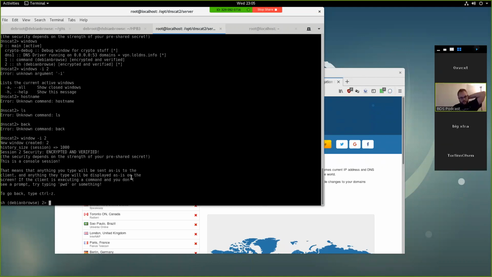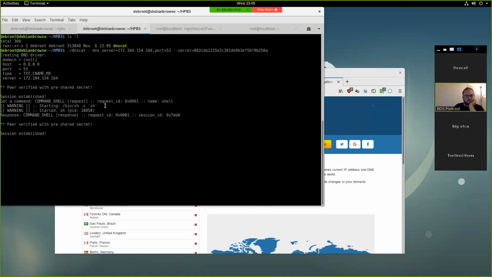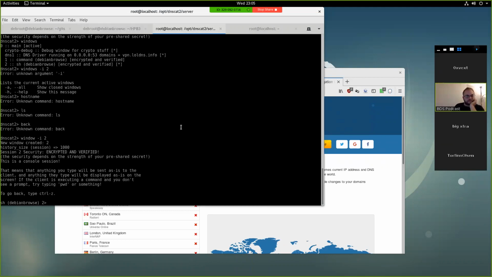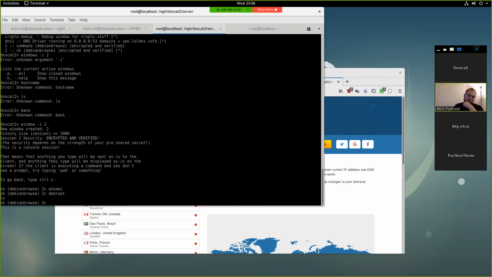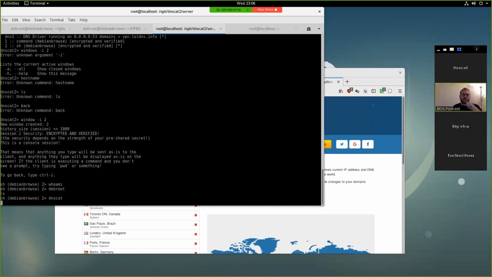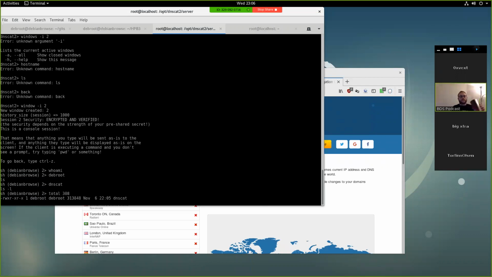This is the machine I'm on. So now from the C2 server, which is this tab, I have command ability on this machine, which is my local VM here. So I could do whoami, see the user. And there's a little bit of delay you saw there because it does pass through a DNS request, and the packets are small, so it takes a few requests. I can do an ls and see what's in that folder. Can I do an ls -l? Yeah, so I can actually format it.